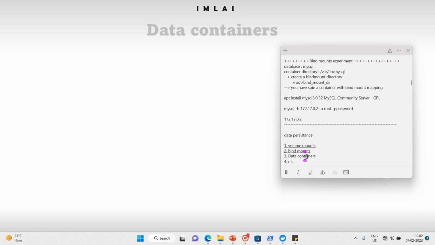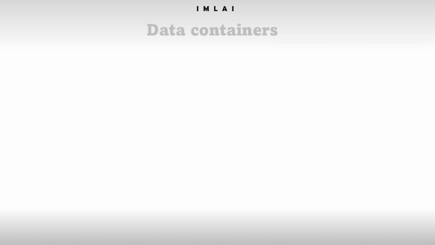Now we are going to see the third one, the data containers. If you use volumes a lot on a host, managing the containers startup can get tricky. So you may also want the data to be managed by Docker exclusively and not be generally accessible on the host. So one way to manage these things more cleanly is to use the data only container design pattern.